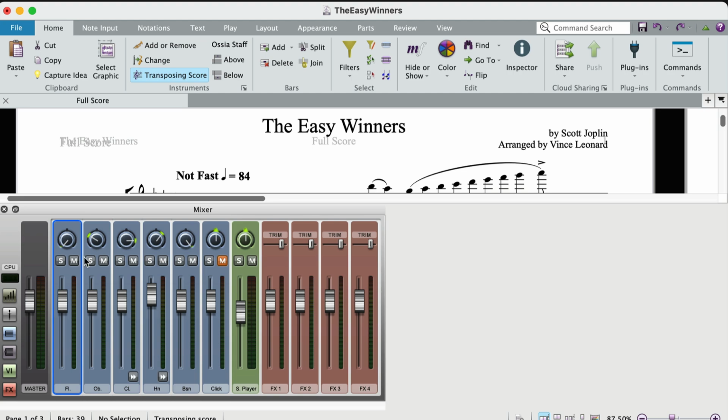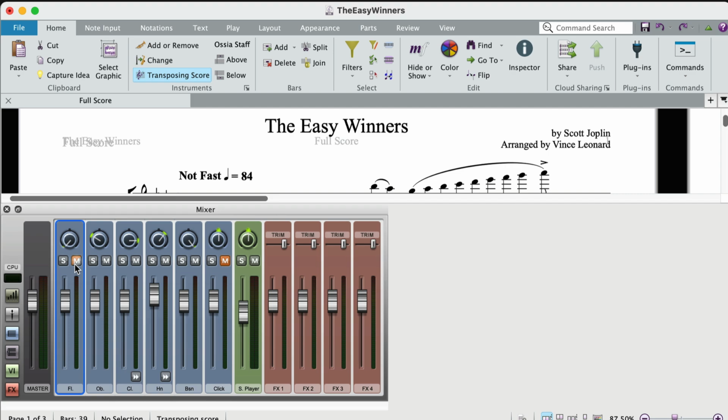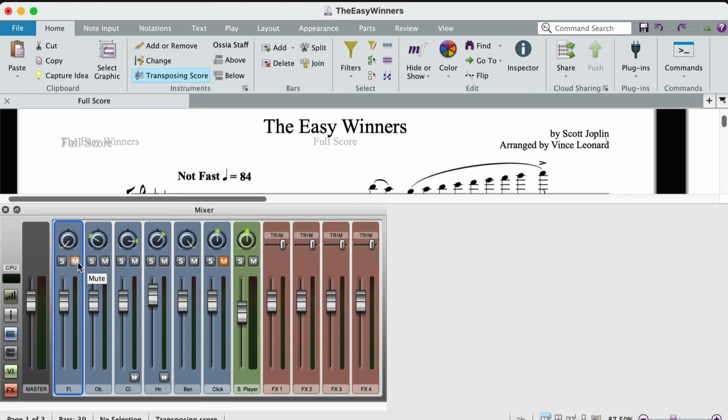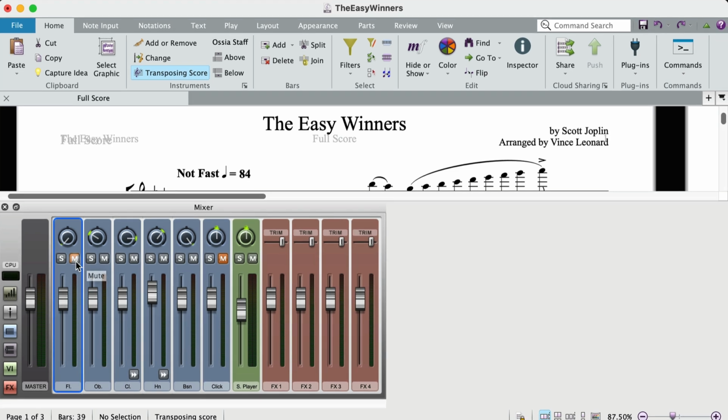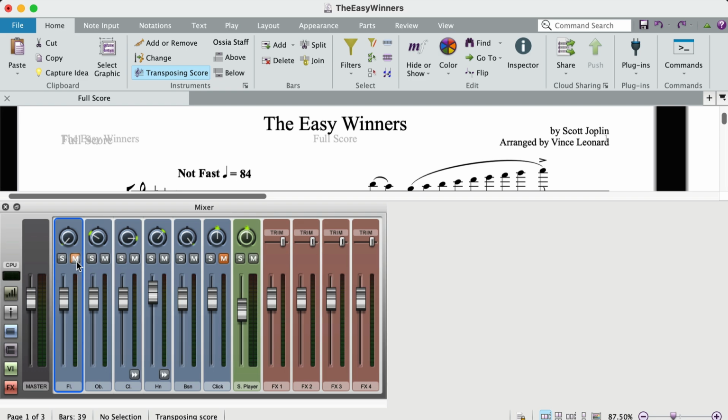If you want to play everything back but say the flute part, and so the flute player doesn't hear that part, you would have to mute. In Sibelius, when you click mute the first time, it is a half mute, 50% less volume. That might be a good option because that gives the flute player some audio of the part. If you want to mute the part entirely, click it twice.